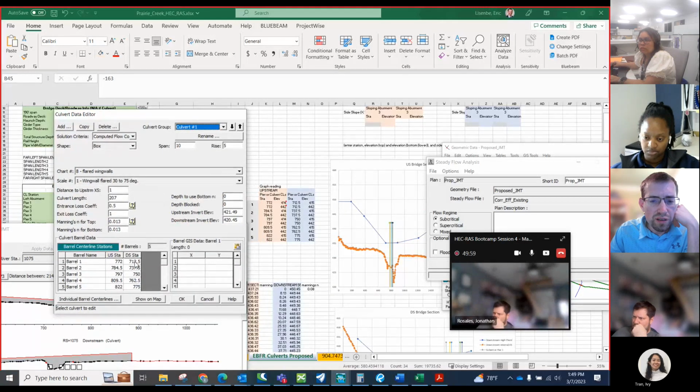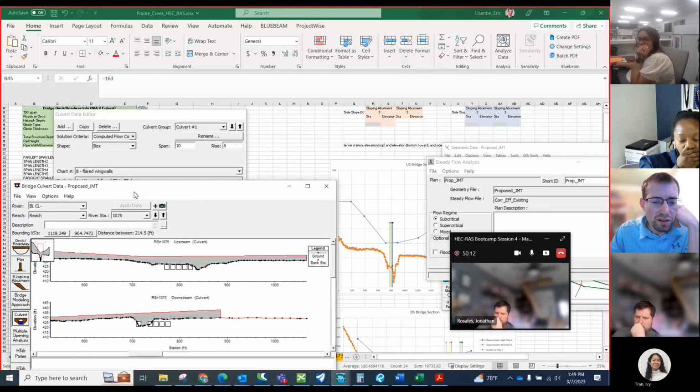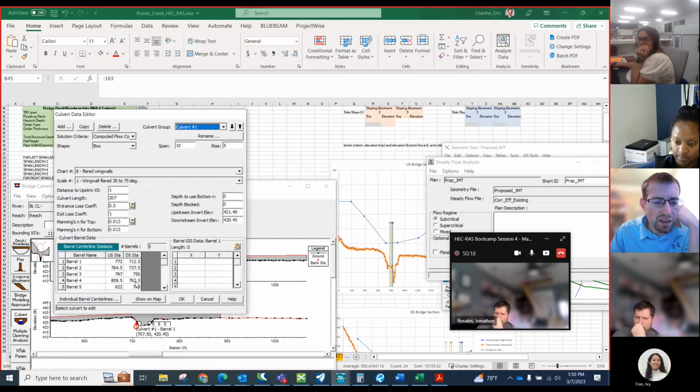So it's 772, 712, 737, 784, 822. That is on my downstream end, and it's at 707.5, where's that? That's not in there.